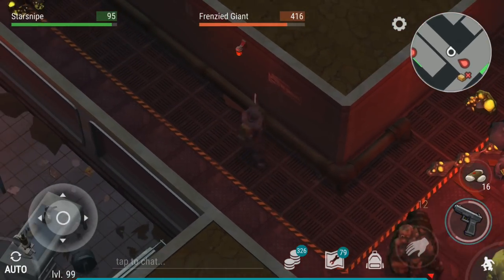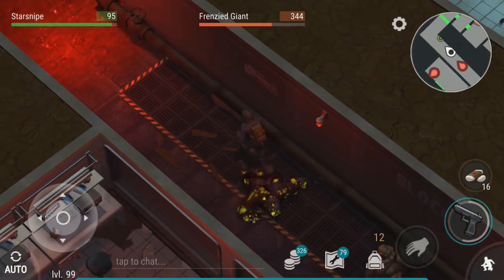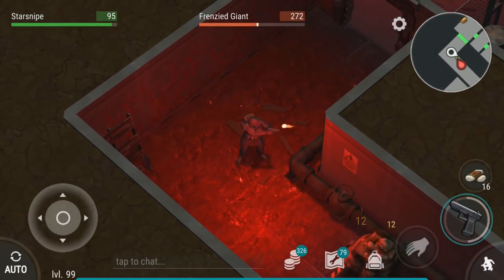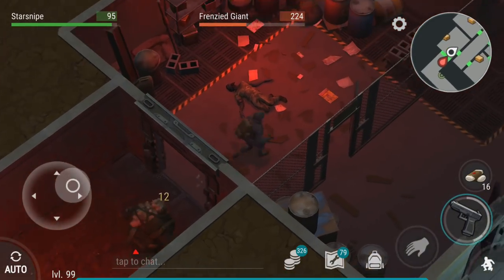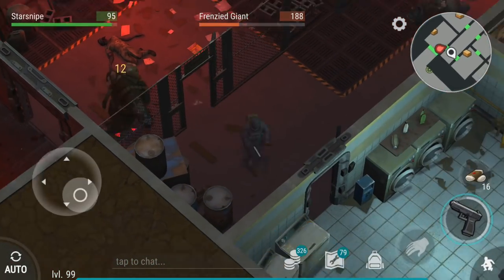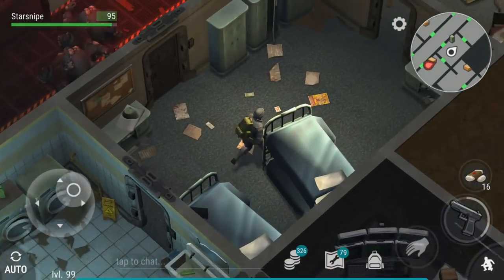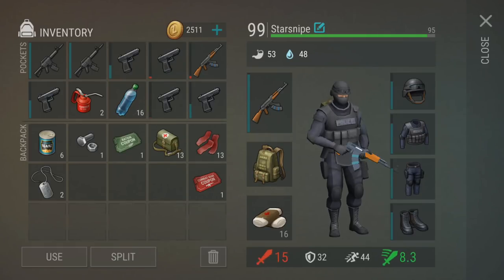When it comes to kiting the Frenzy Giants, though, I refuse to kite the Frenzy Giants anywhere except in our amazing ring around the rosy area over here. And then as I'm luring them over, I like to damage them a little bit, get them down to that sweet spot. Then when they're at that sweet spot, where they kind of become deranged lunatics that are faster than Usain Bolt and stronger than Mariusz Pudzianowski, that's when the fear begins to set in.